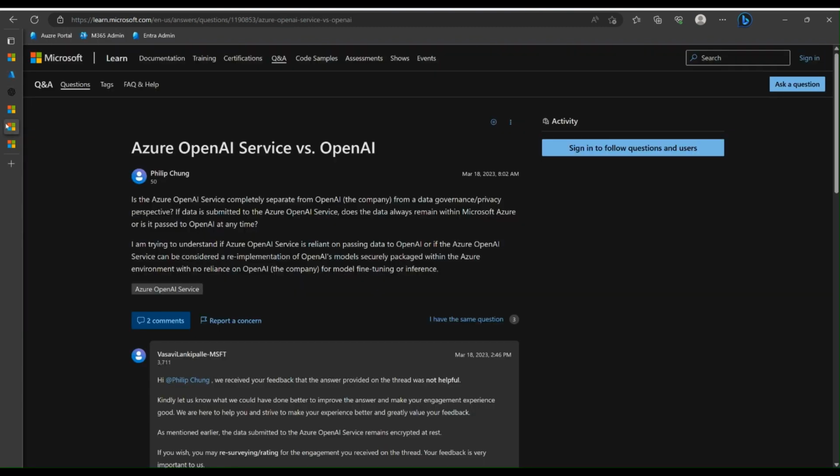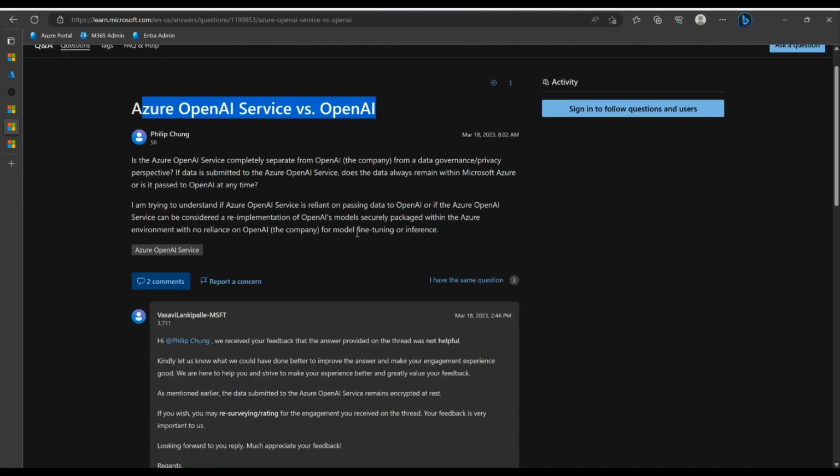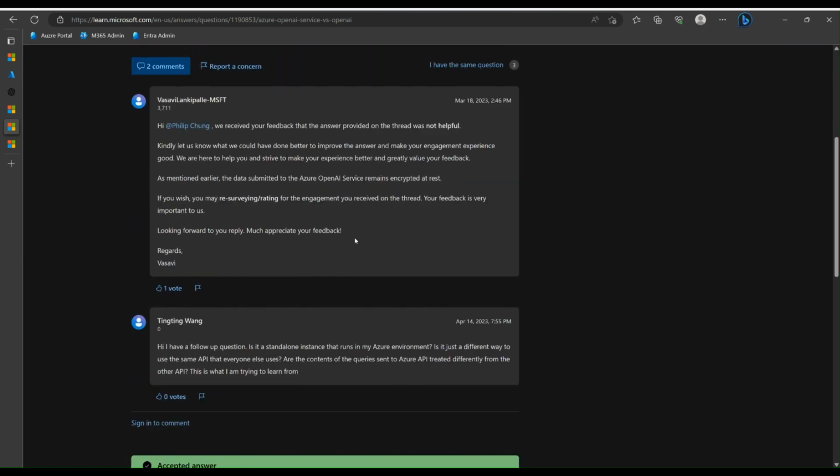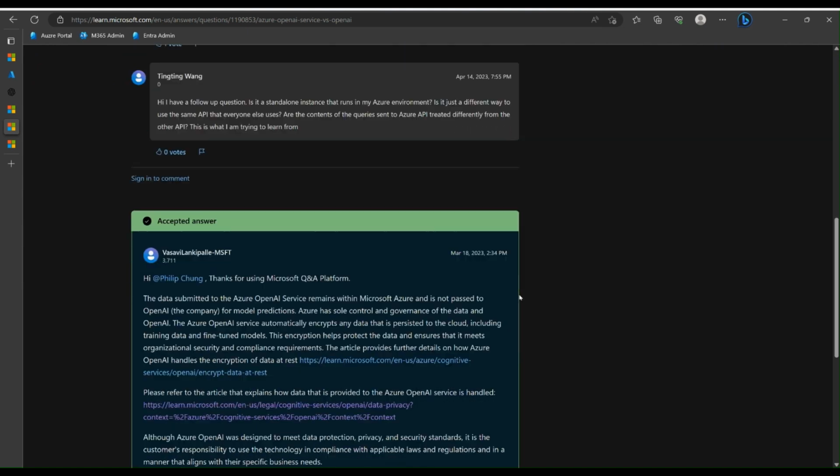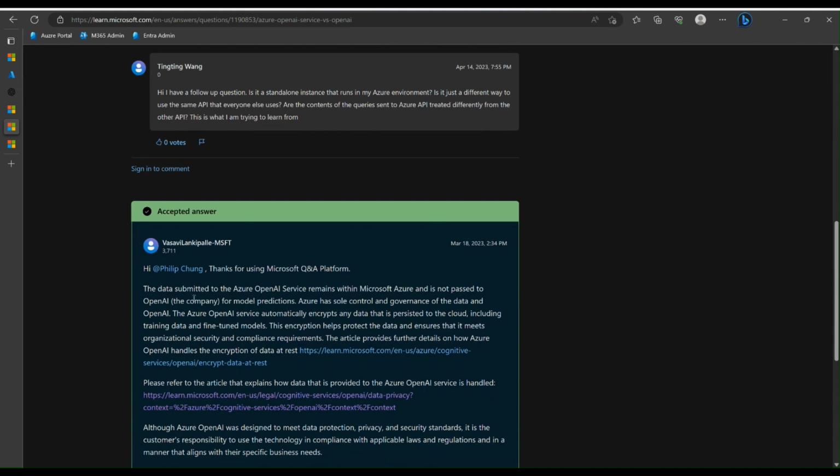For those of you who are interested, somebody asked what's different between Azure OpenAI and OpenAI. I think most of you, if you are looking into this for the company, will most likely worry about where the data sits. Here, the data submitted to Azure OpenAI remains with Microsoft Azure and is not passed on to OpenAI. My understanding is your company has your own Microsoft Azure tenant.